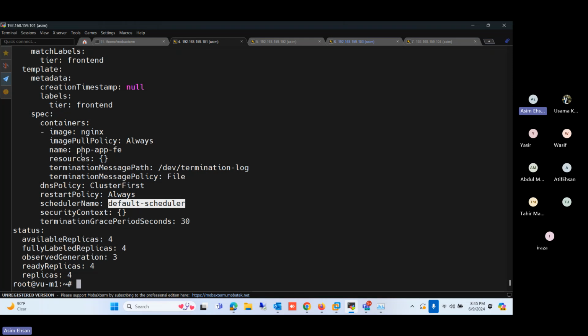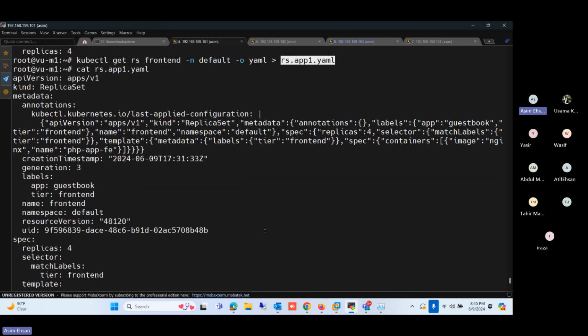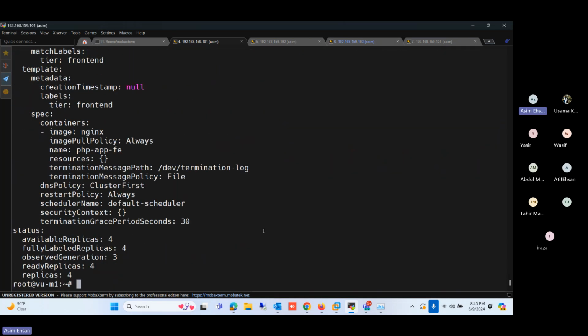So these are all the values you can regenerate this way. For example, I can say replica set app1.yml. It is reproduced. You see this file.